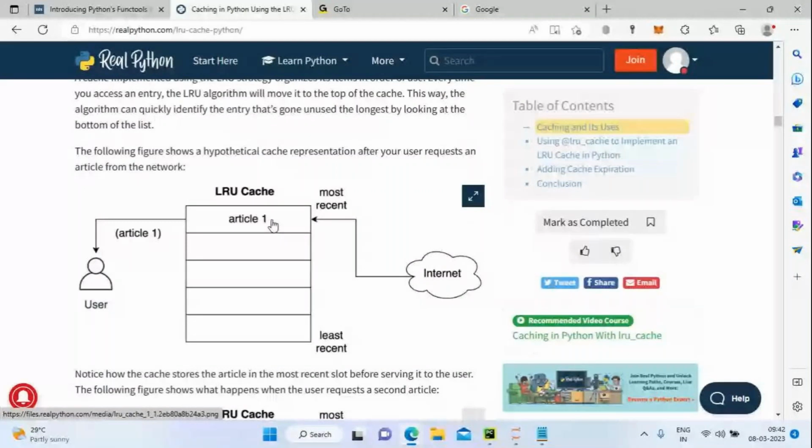For example, if I read some news article frequently, that news article's results will be stored at the top of my cache. Whichever article you have not frequently visited is going to be stored at the bottom of the cache. That is called least recent cache. Whichever most recent cache results will be stored at the top of the cache memory, and whichever you use infrequently is going to be stored at the bottom.